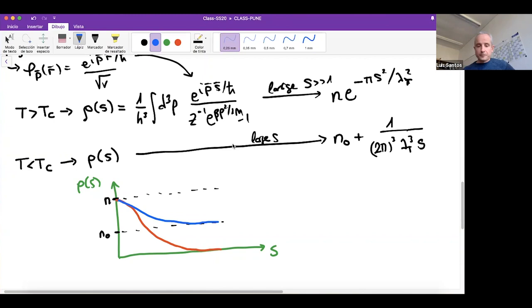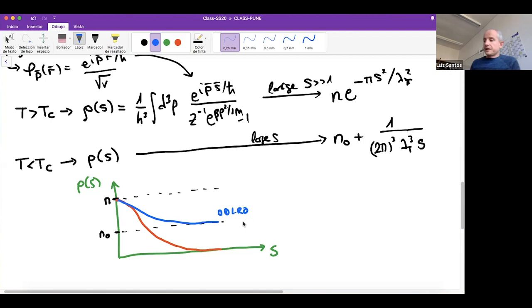So you have that this correlation does not go to zero, but at infinity it goes to a finite value, and actually this finite value is the condensate fraction. Yeah, so the condensate density. So this is actually a very important idea, which has applications to other systems, not just to Bose-Einstein condensates, and it actually holds in the presence of interactions as well.